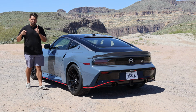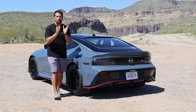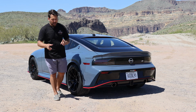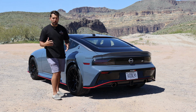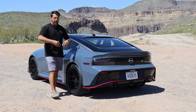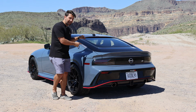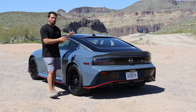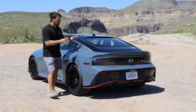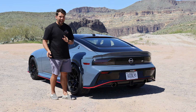So in conclusion, the 2024 Nissan Z Nismo is an absolutely incredible car. I love this thing. Now, it is very expensive, but I think the passion and the engineering to really improve this car, even so far as to use components inspired by the Nissan GT-R, a significantly more expensive car than this, speaks volumes about how special this car is. I think the stiffness is actually perfect with its current setup to do both street driving and take it to the track.